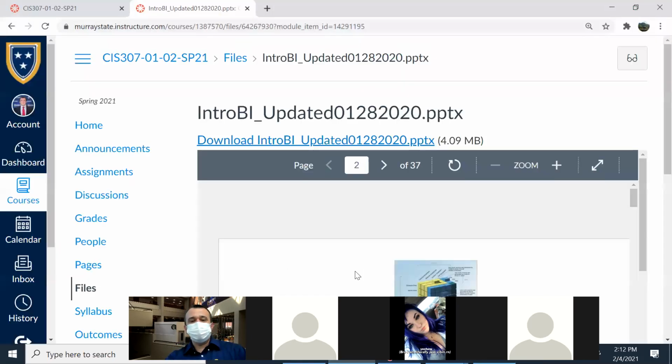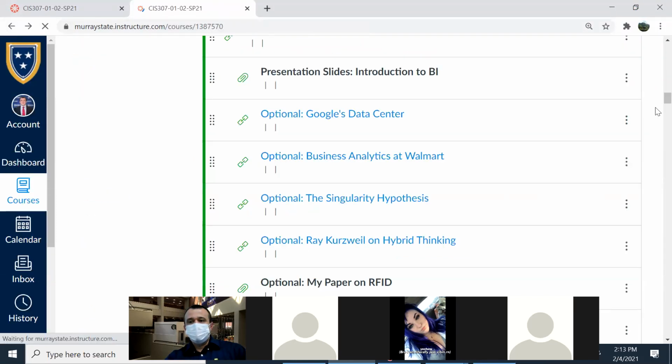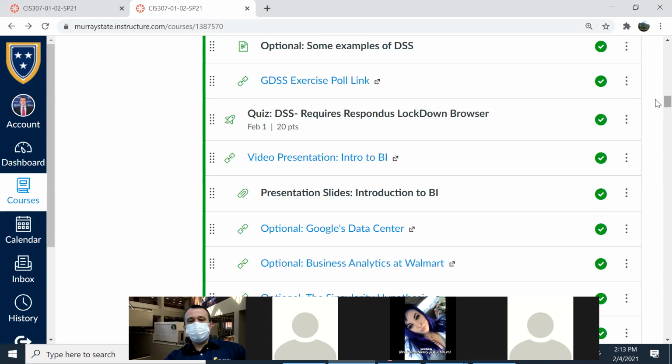And going back to our business intelligence module right here, I post those optional resources. By the way, one person said that he or she loves my optional resources, and I was very delighted. I thought that most people don't pay attention to them, but that person told me he or she is actually reading them and enjoys them. By optional resources, I mean something that you're not required to go over. But if you like a particular topic, if you want to watch a video or read something about the topic, you're welcome to do so.